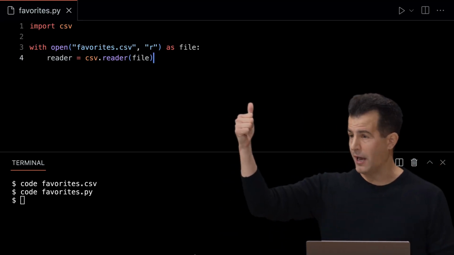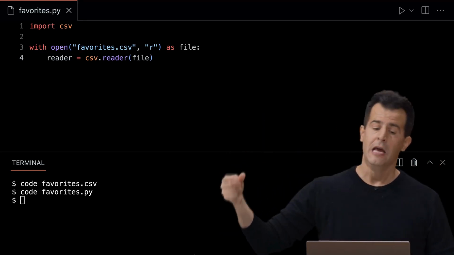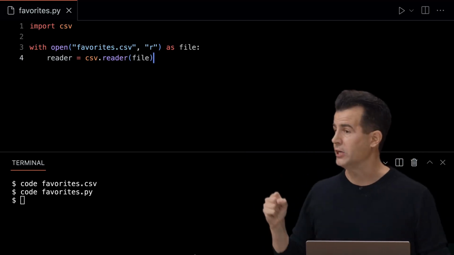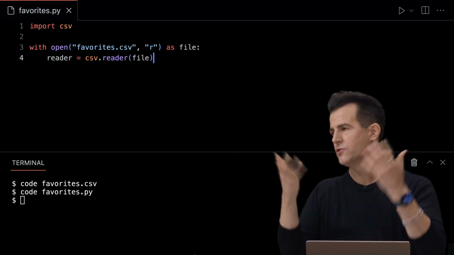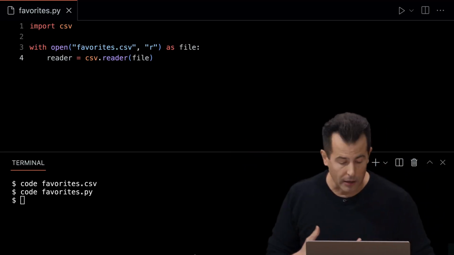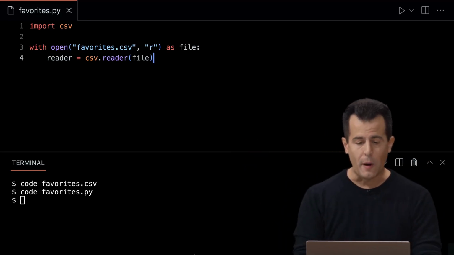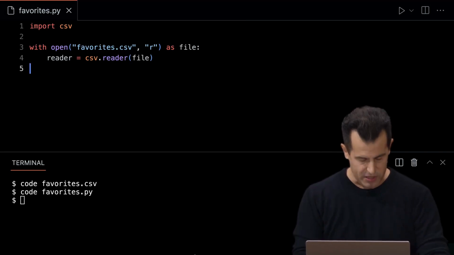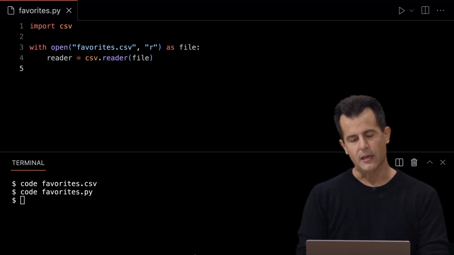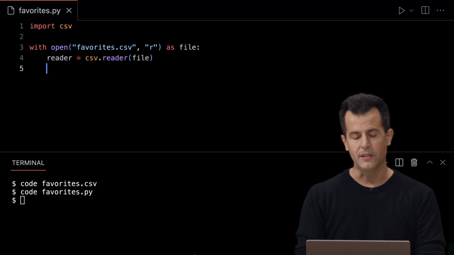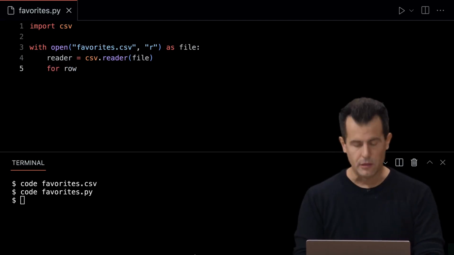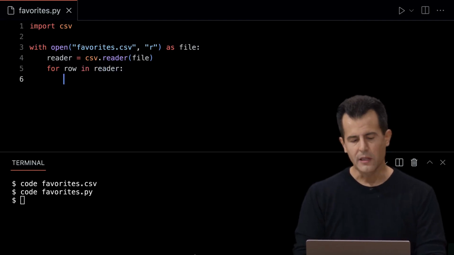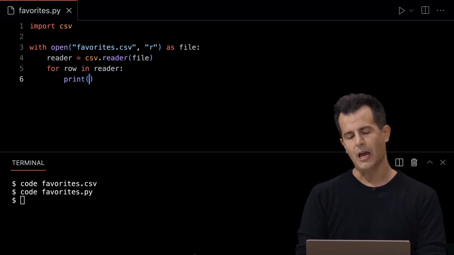So step 1, I open the file, and this just gives me access to the bytes therein. Step 2 now, with csv.reader, tells the Python package called CSV to do something useful with it and start analyzing the commas and allow me to parse it further. So let's go ahead and do this. Let me go ahead now, and within this loop, let's say this. Within this open file, for every row, if you will, or line in the file, aka reader, let's go ahead and print out just, how about row bracket 1.